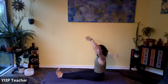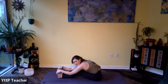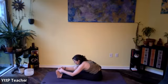And inhale to grow tall. And exhale to fold, reach for your toes, your ankles, anything you can grab. And you could take a really big softness, really big bend in the back of your knees if you want this to be more passive, more restorative. Or maybe you make it a little bit more work, a little bit more about flexibility. Think inhale, long spine, half lift. Exhale, fold a little deeper, belly to the thighs. And just take two or three breaths like that on your own or whatever variation of this you've chosen today.